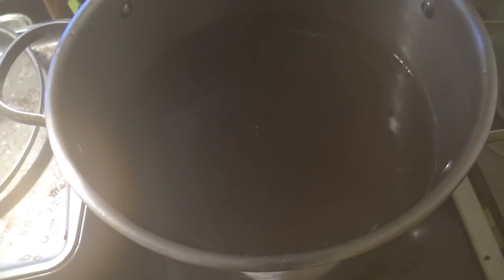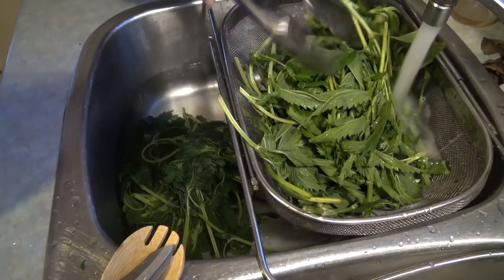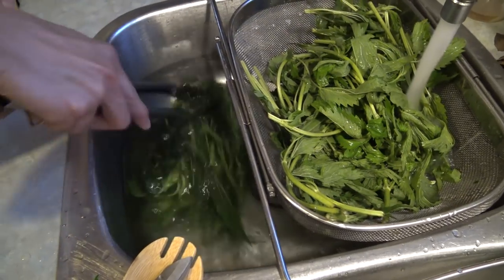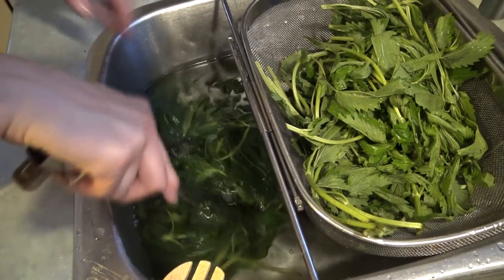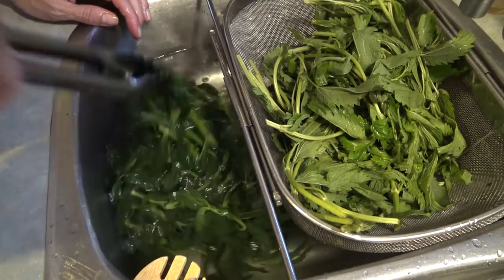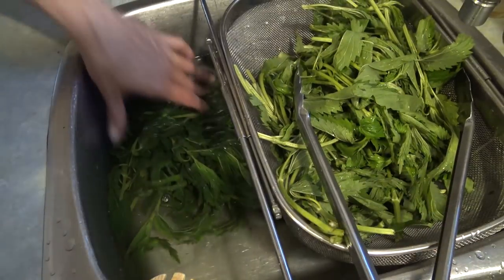So this is the boiling water to blanch the greens. You can see the color change because there's already been a bunch of them gone through. Over here, rinsing those guys, but also filling the sink with cold water. So as you pull the blanched greens out, after they've been in the hot water for about 2 minutes, then you want to cool them rapidly in cold water. And it's even better if you can throw a few ice cubes in there. And then from there, you can drain them, freeze them.